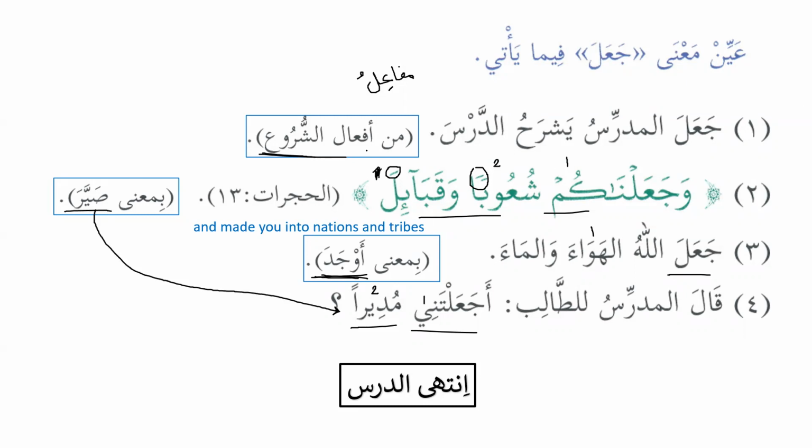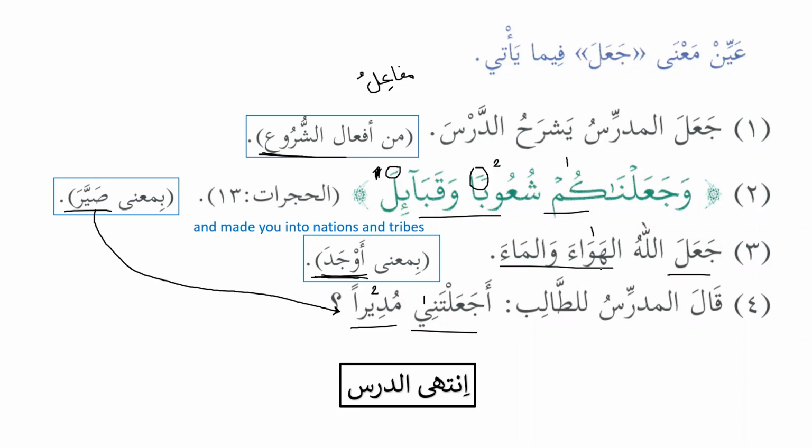And I think min af'al ash-shuru', this is easy to understand. Whenever you see that there is one object, that means in that case it is used in the context of awjada, he created. And this is for fahm al-Quran. That is what we call tadabbur and tadarus, trying to understand the meaning in depth. Because if you look at the English translation, it will be translated as he made. But being an Arabic student and a student of the Quran, you can perceive that Allah subhanahu wa ta'ala created, he didn't just make something, he created something. So we can say that's why it is in the meaning of awjada, he created.